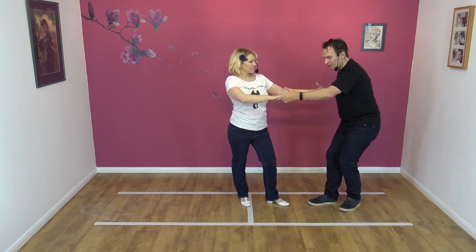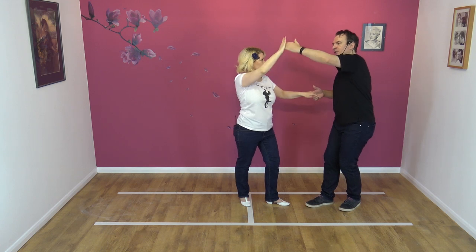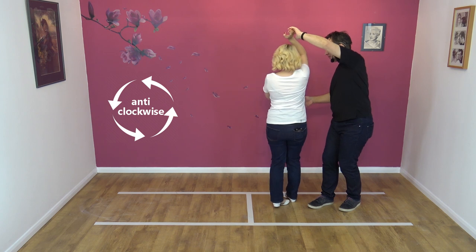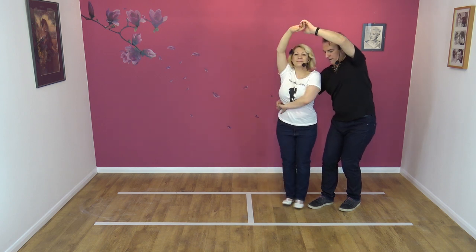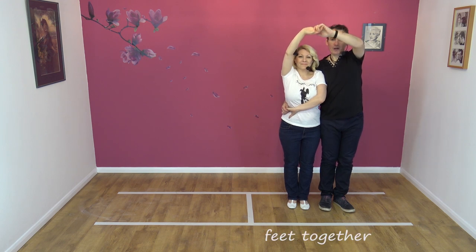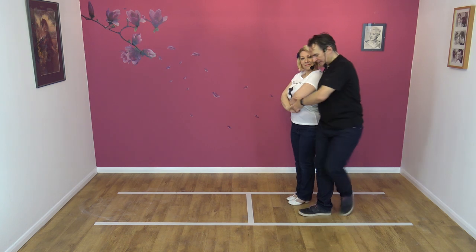So as I raise my left hand, your left hand turns in your partner's hand, you end up going palm to palm there. Turn Nicky anti-clockwise, keeping the right hand low, and we end up going side to side very naturally, like so. We lower the left hand. Now we're going to turn and show you what this looks like, so stay there.